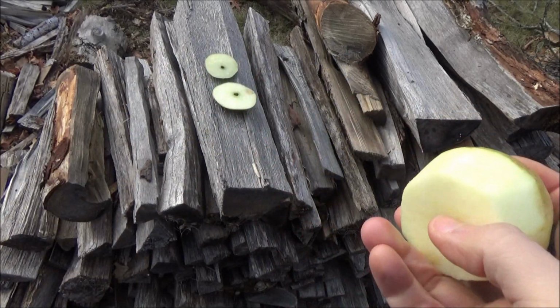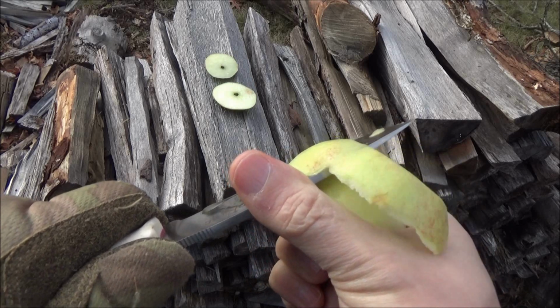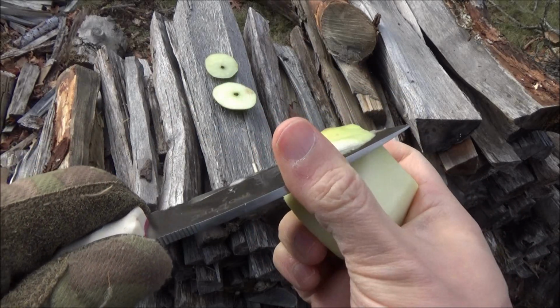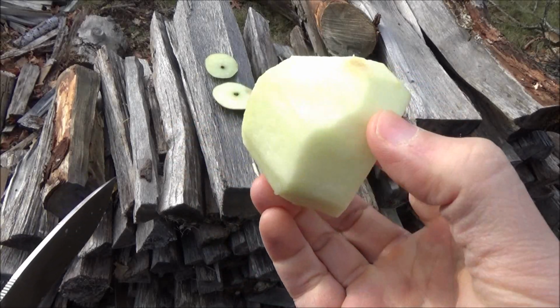Peeling an apple. Now I did speed up this footage. Now I know what you're thinking. Hey, that looks pretty slow. Are you sure you sped it up? Yeah, I was going very slow because this is a very sharp knife, as I will show you more of the sharpness on it later. But in order to peel the apple and not my finger, I went slow.